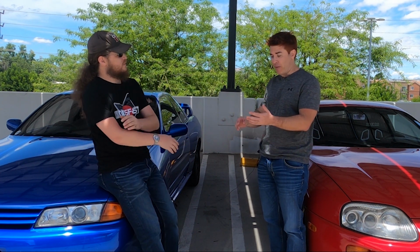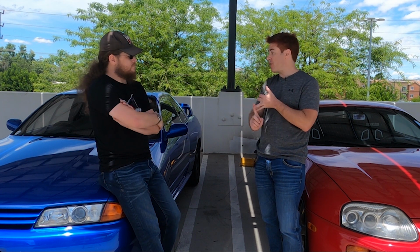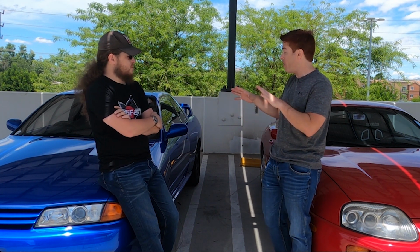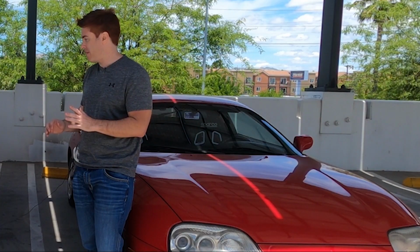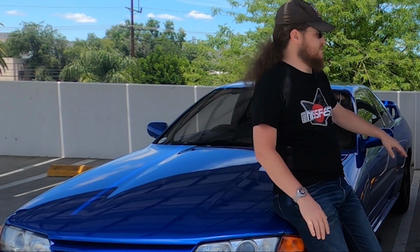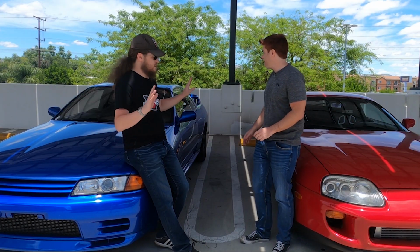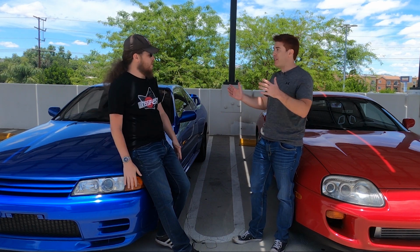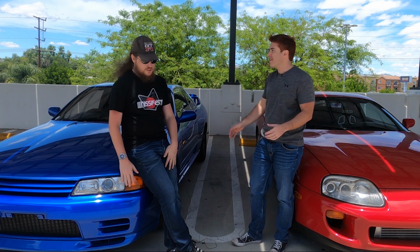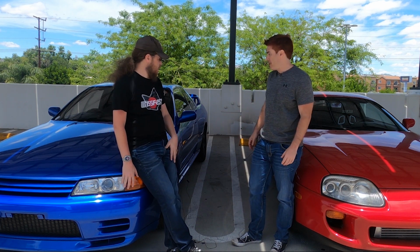So if you're going to have one as a daily driver and one as a track car, which one would you pick for each? You can pick the same for each if you want. That's a tough question. For a track car, I would take this, absolutely. Again, just the performance going around the corners, and that's taking them as they sit currently, obviously. You can do a lot to these things and go to the moon with them. Let's be honest, it's really just who put the most money into their car. Exactly. So for this one, I would probably take this one for the track, not worrying about the insurance or anything.